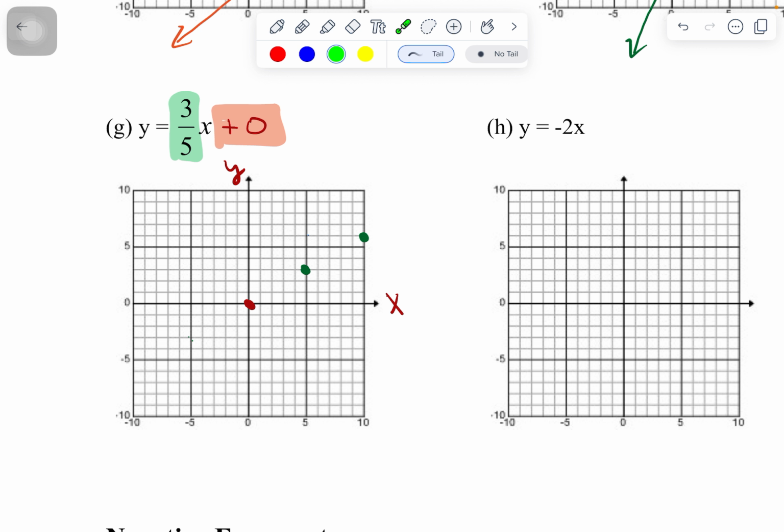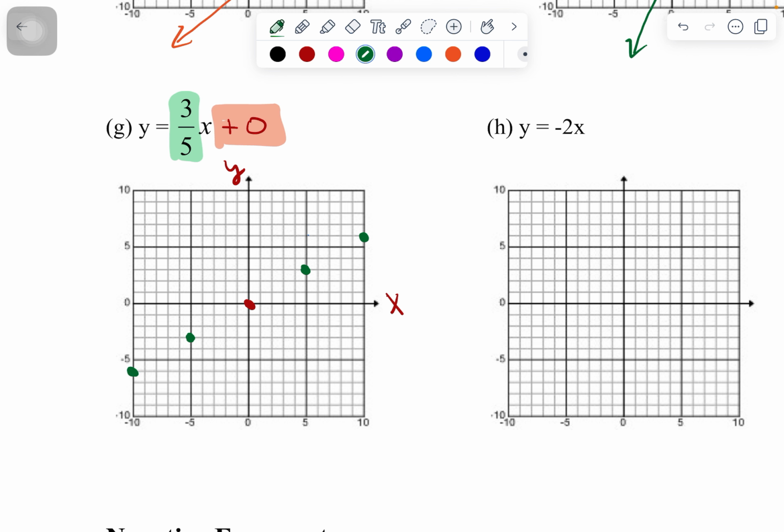And because I want to make sure that I've got as many points as possible, I'm also going to count down here. What I mean by that is when we have a positive slope, both pieces are positive, you can count up and to the right. You can also count down and to the left. So that's what I'm going to do. Back to the origin, and then I'm going to count down 3 spaces, to the left 5 spaces. So down 3, left 5, and I can do it again, down 3, left 5.